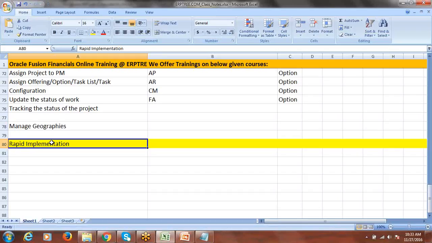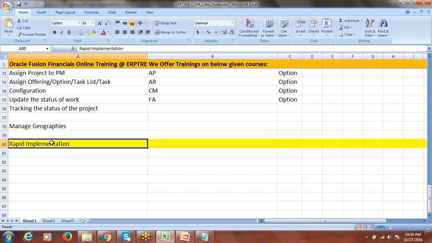The complete configuration can be done in the system in hours, not days or weeks. They developed one tool. If you run the tool, all setups will be done by the tool in the targeted product, in a fresh environment. Initially you may run the tool and test all those things. If the functionality is working, you can target another fresh environment which you want to use for production. The system will do the configuration automatically, and then for the additional setups which cannot be handled by the tool, you can do post-configuration setups. Then the system will be ready to use by the client.